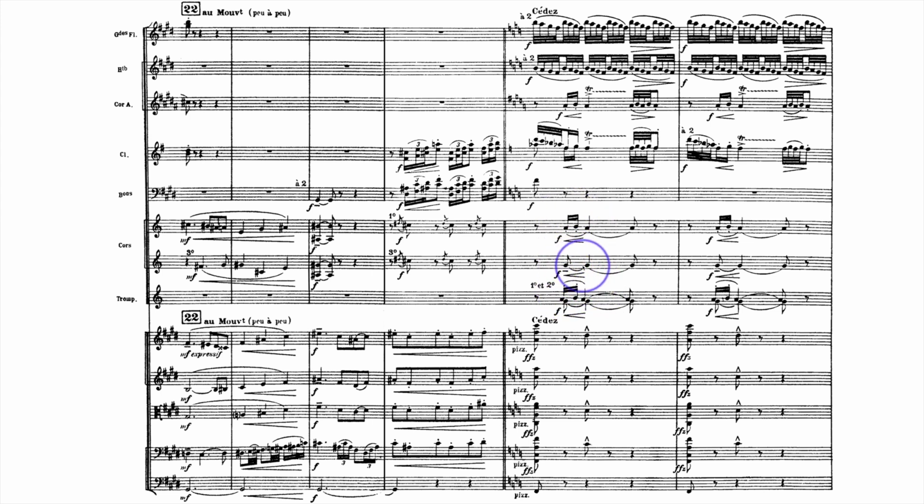As is this G right in here. This G is sounding middle C, this G is sounding C above middle C. It has a very, very clear sound with such simple harmonic elements. And some of these we see echoed in the winds as well, with the English horns essentially doubling what's going on in the first horn, and two clarinets doubling the first trumpet.